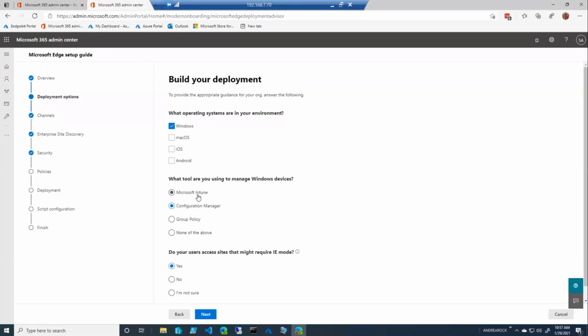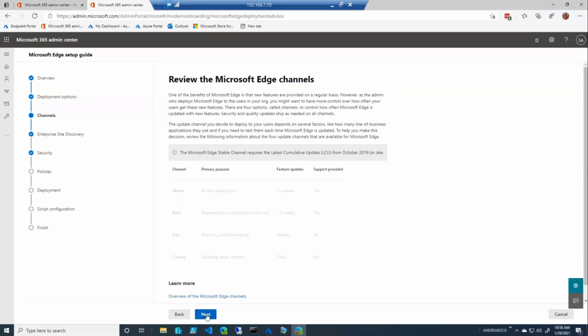So this is going to pick the tool. Of course, we've got Microsoft Intune up front there, and you certainly can go through that wizard. It's going to help you with the policies in order to set up for Edge. We're going to look at Configuration Manager specifically because I want to show you the easier way. And I want to emphasize this, if you have to do enterprise site discovery, please don't do enterprise site discovery unless you really truly have no clue what sites your organization is using that might need some document mode configurations. And then it also is asking if you want to turn on that IE mode, and that's what this question is here. So we're going to click on next.